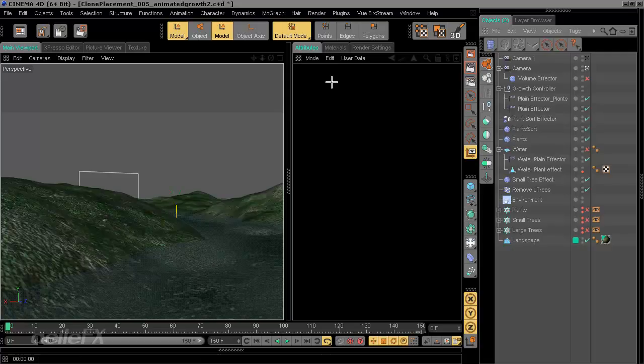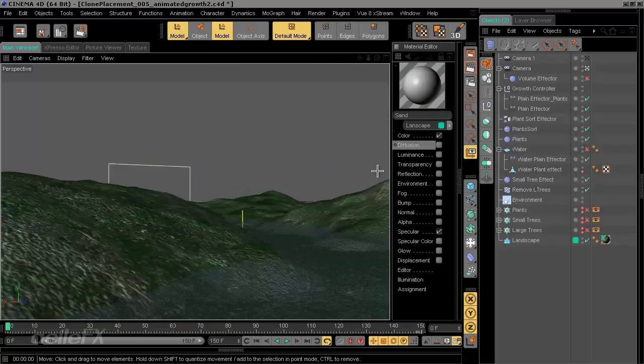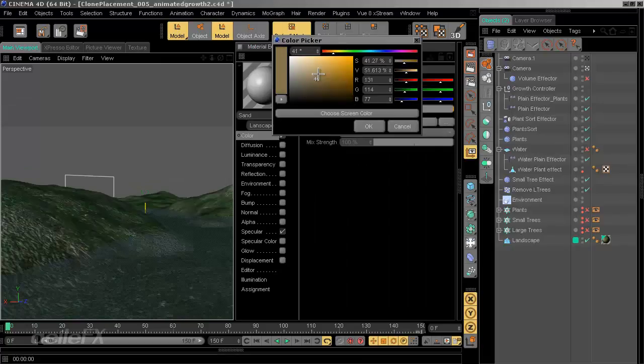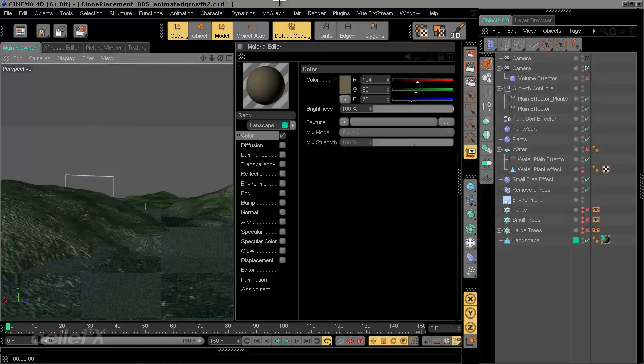I'm just going to start with a basic material, and we'll apply maps to it later, textures, or set up procedurals. I'm going to create a new material under landscape called sand. I'm going to change the color so we'll be able to see this a little bit better, and turn off the specular channel for now. Make sure that under display you have stacked materials turned on in order to see it in the OpenGL. Then we're going to drag this on top of the landscape.